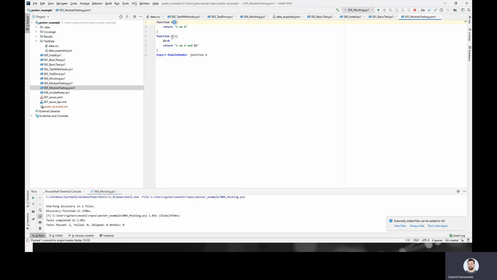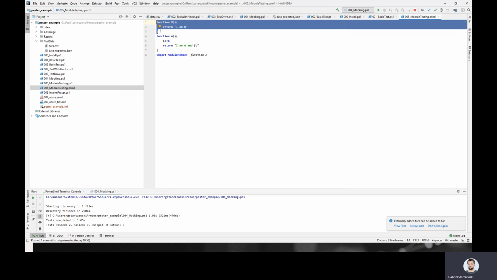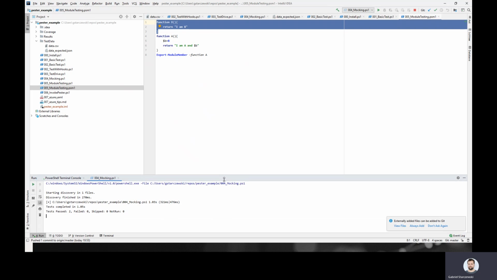So I have two functions, and I only want to make available one function to the end user, which is A function. I do it by exporting the function from the module. And the B function that is used here is an internal function, so a user will not be able to use it. It's something that we often do in PowerShell.